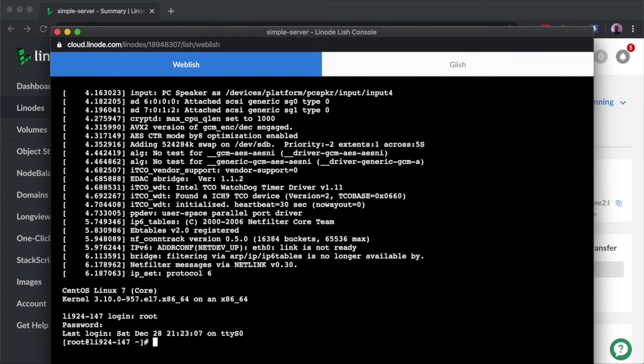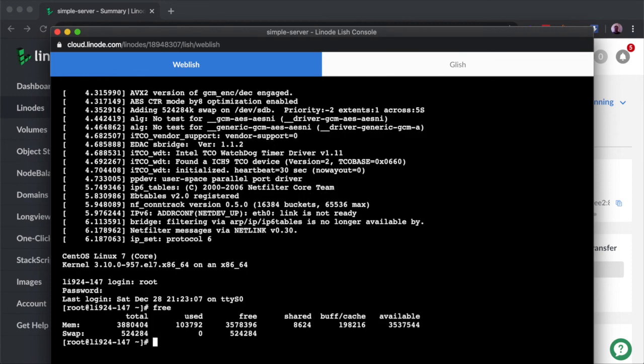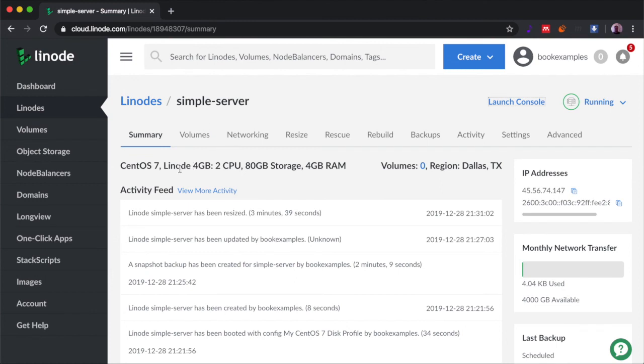And we can validate. If you don't know Unix commands, if you type in the word free, it will tell you how much RAM you have, and it says we have a total of 4 gigs of RAM, which is what we signed up for. So that's a Linode 4 GB.